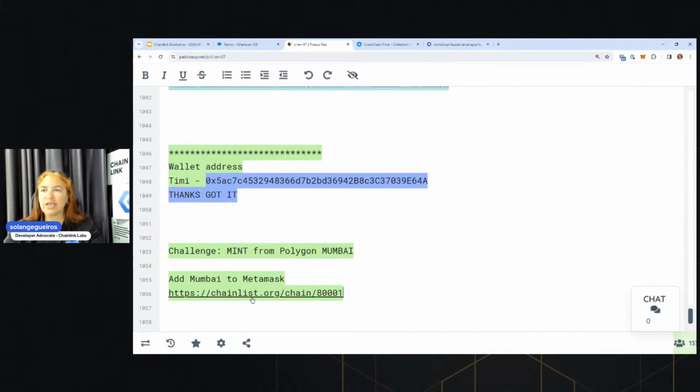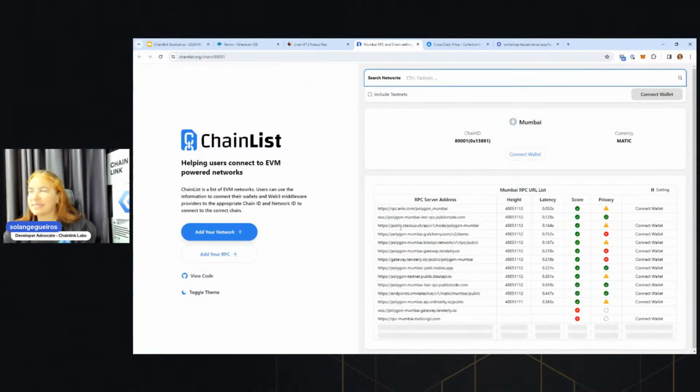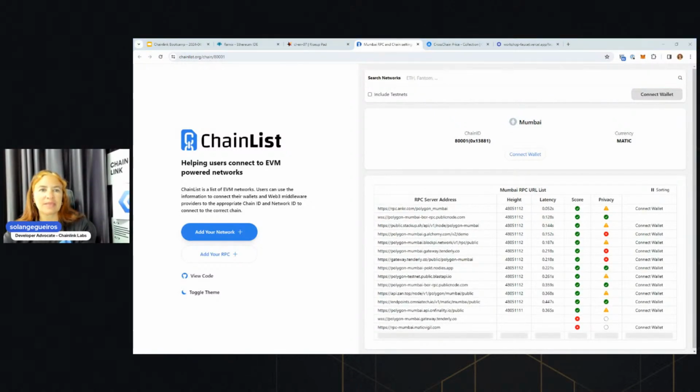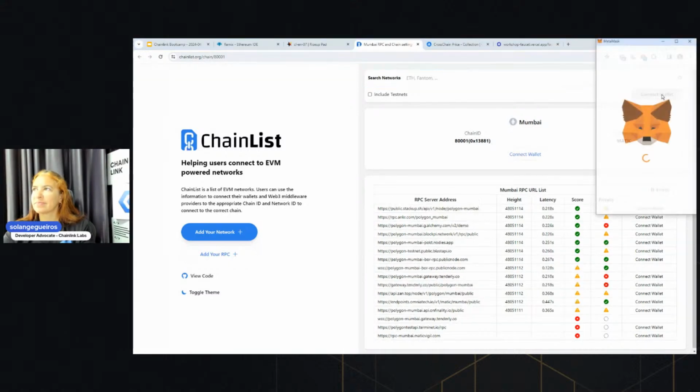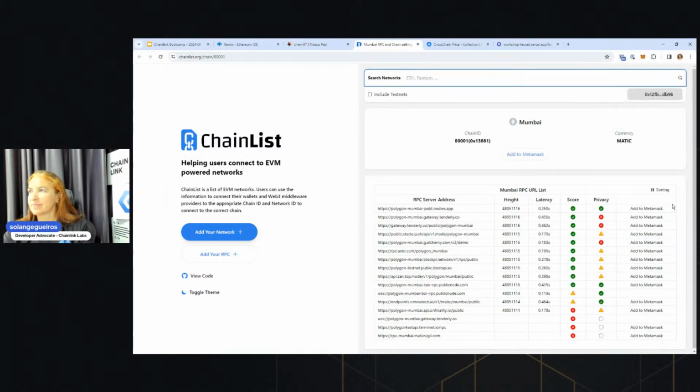So go to chainlist.org. This is an amazing place. Connect your wallet. Next, connect. And add it to MetaMask. I know that some of you tried this on the first day. I think it was a bit advanced. Now is the right time to do that.